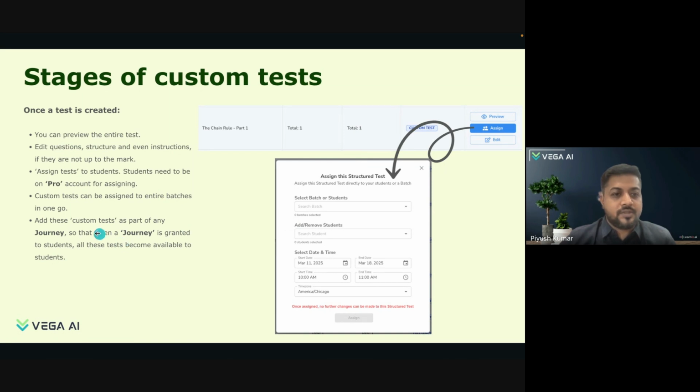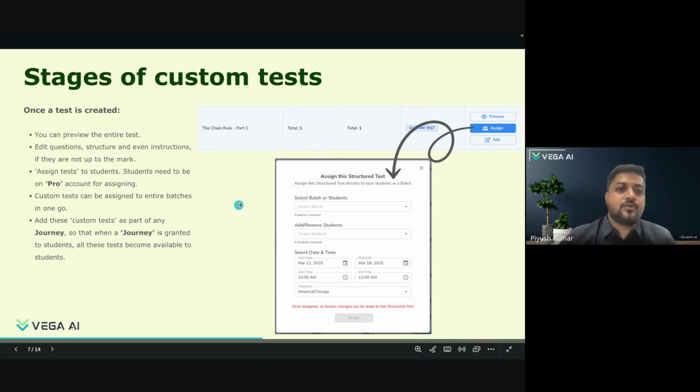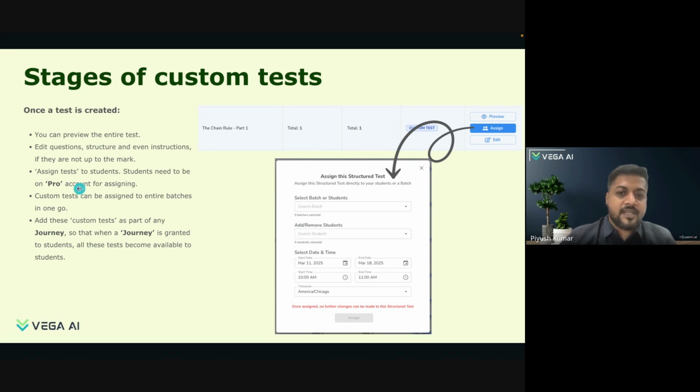Else, another way to do that is you add this test as a part of a journey. So a student who got a journey access will automatically get any of the tests that you created and added in a journey. And journey, we are definitely going to talk more about in the next webinar, how to create a journey. But as of today, we want to keep in mind that journeys can enable you to build a structured list of resources, tests. We are coming up with spaces where videos, interactive videos, and PDFs can be added. Okay, so that can be used to assign resources and tests at once to all your students.